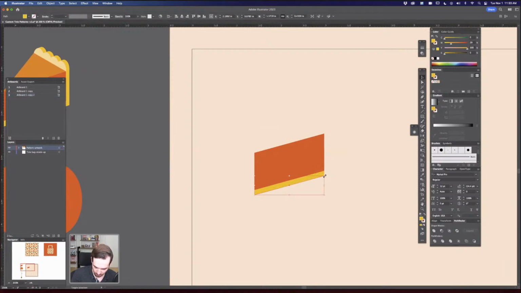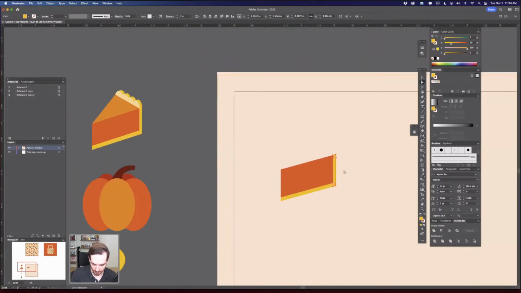And then we need to create the other side. So I'm just going to, again, any pattern will work. As long as you're in vector, it's going to be really seamless and easier down the road if you stick to vector, because you're never going to have any sort of scaling problems. So your illustration could be anything. As long as we're dealing with vector, it's going to be perfect at the end, because we're going to make a seamless pattern with it. And I'm just using a couple different tools, like the transformation tool, the shape builder tool. Some of the tools we actually went over yesterday. So this is going to show you how those tools come in handy over and over.